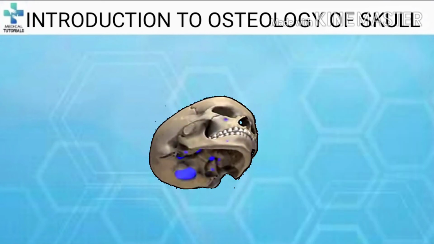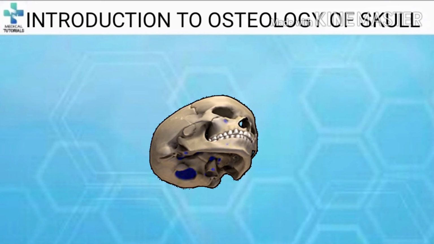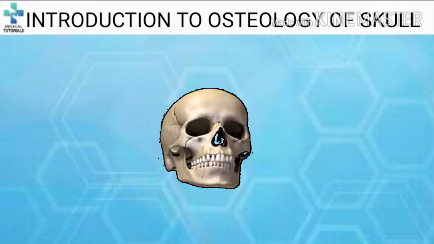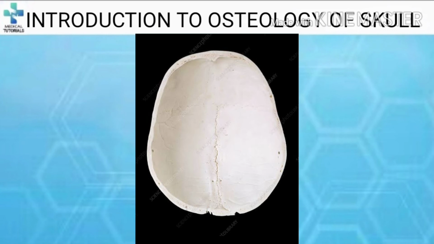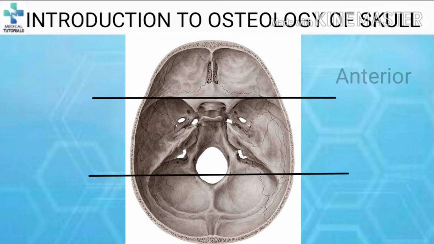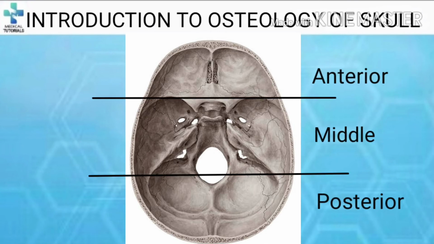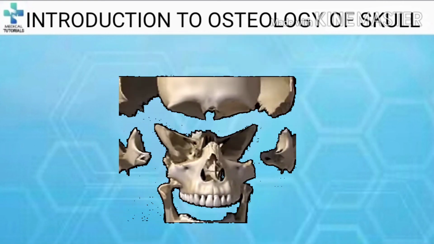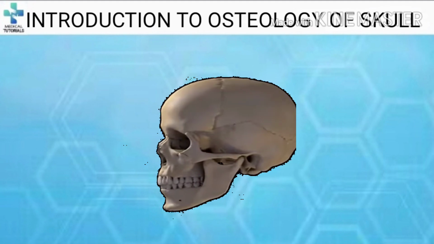Skull study from inside, or internal study, can be done after removing the roof of the calvaria or skull cap, and we can study the internal surface of the cranial vault and also the internal surface of the cranial base, which shows a natural subdivision into anterior, middle and posterior cranial fossae. And the third method is that the skull can also be studied as individual bones.